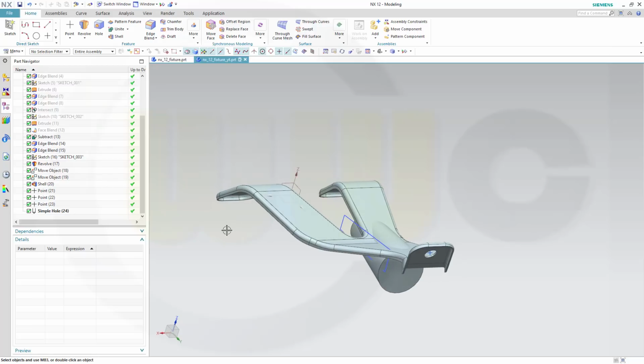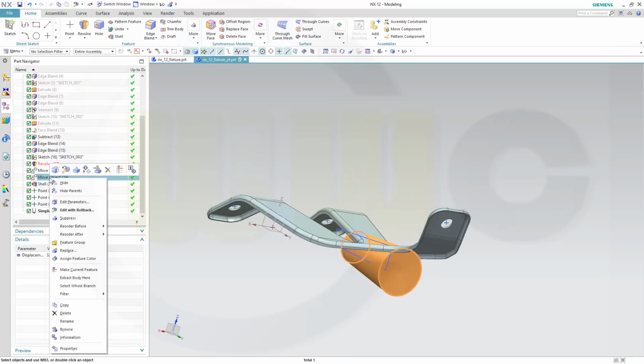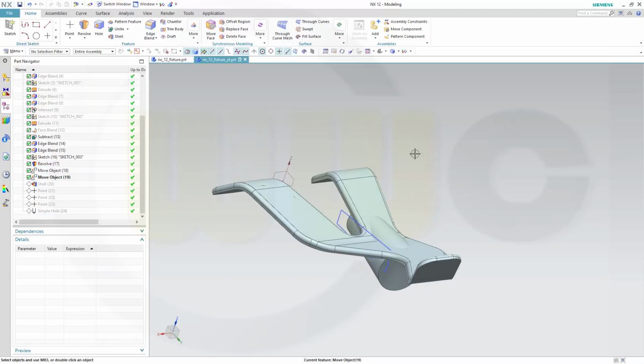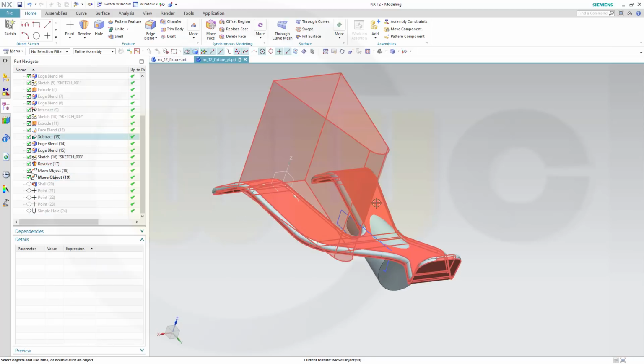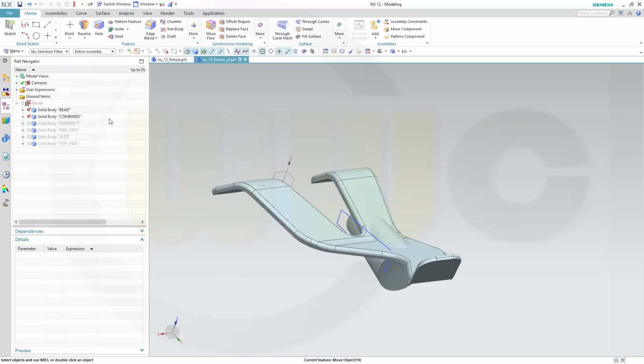And if I make this the current feature, which one is that body? Let's go over to our solid view. I have the bead, I have a combined. That's the bead, that's the combined.